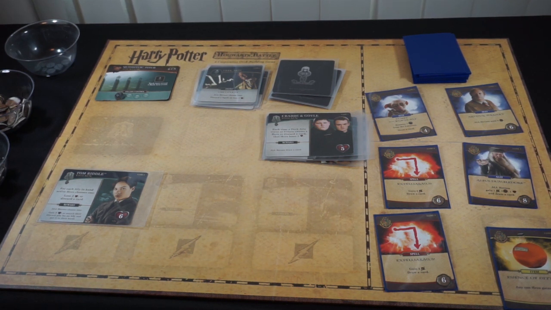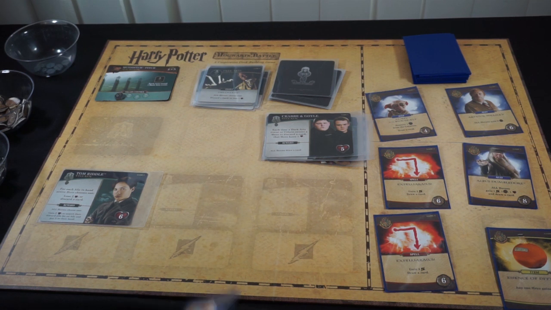So, coming back to this, Aloha gives him a coin. Ginny will give him a coin and a shot. We'll draw a card with Reparo. I want to try to put some damage on, try to soften Tom up.